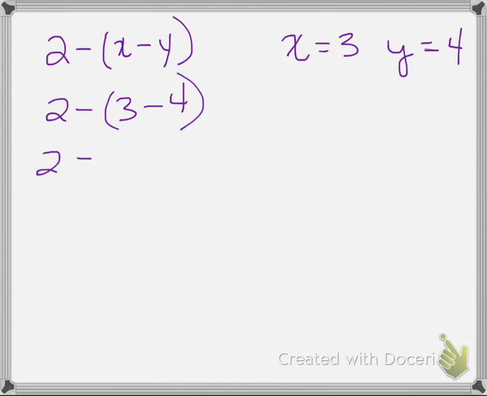2 minus, here I have 3 minus 4. I hope that you did not write down 1 right now or think 1. This is a 3, take away a 4. Well, 4 is bigger than 3. We're going to get into some integers here. So what did we do when we had integers? This is keep, change, change. The same idea there. So you'd take their opposite signs, so you'd have to subtract. 3 minus 4 is 1.